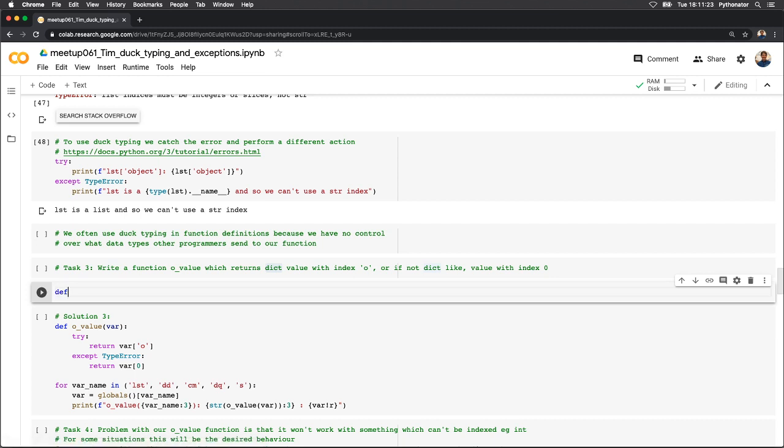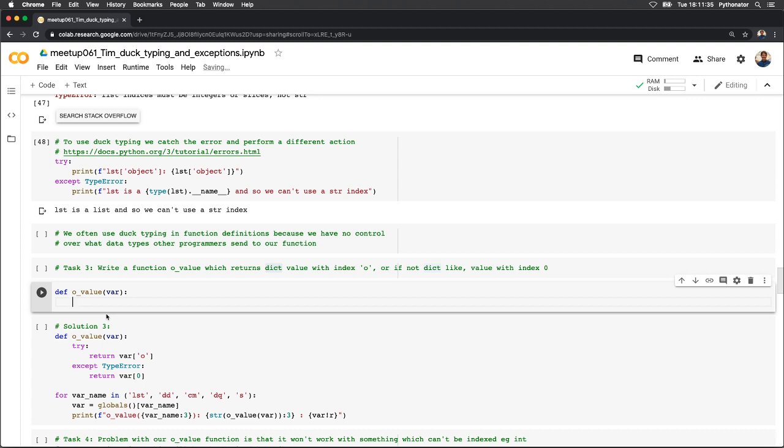So we're going to define our function. It's going to provide a variable with a value in it, and we're going to assume it's a dictionary. So we want to just return the value with a key O, but that might throw an error because it might be a list that they've given us, in which case we're going to return a value with index 0.